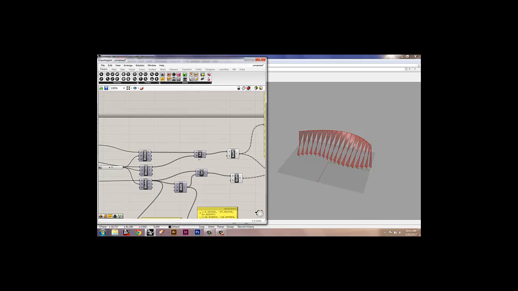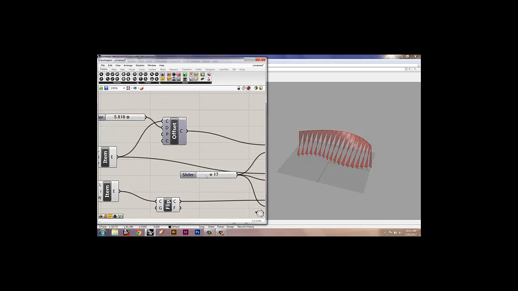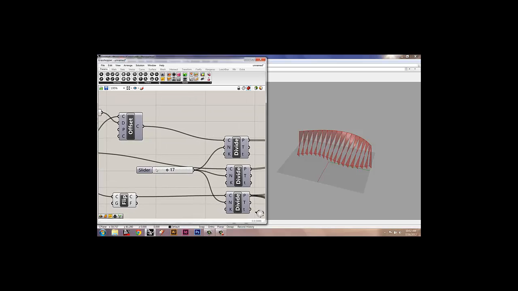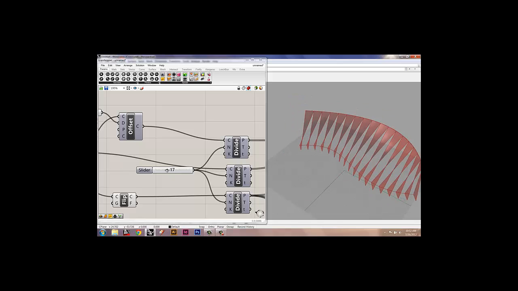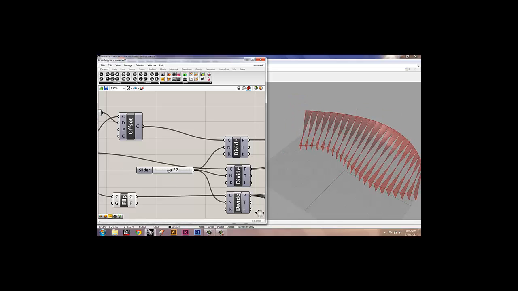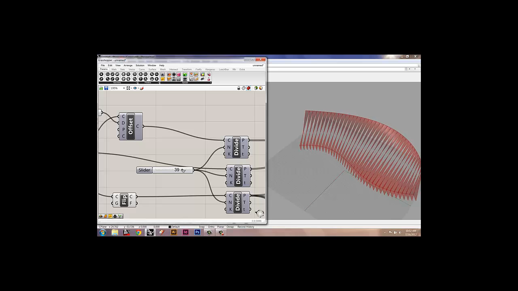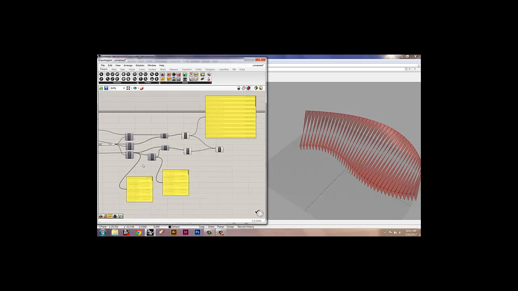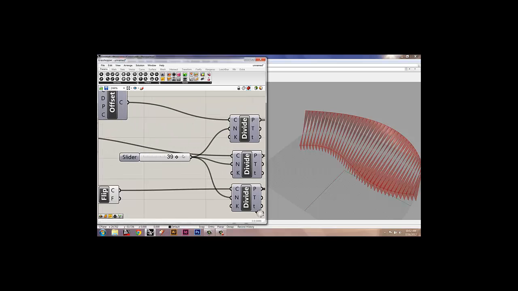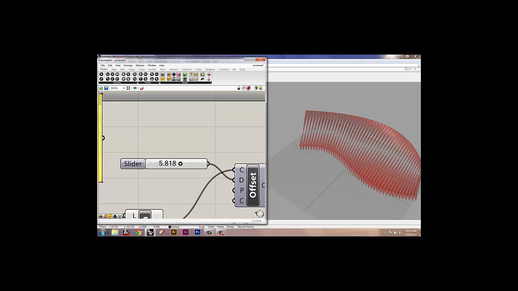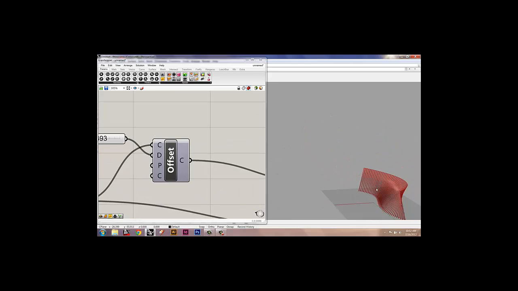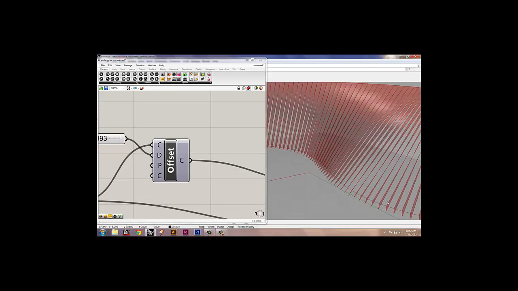Okay, and so the other thing that we can do now is that we set up these parameters to make variations in our final geometry here, so we can test the density and scroll this up and down, and as it creates more points along that divide curve, since everything is arranged in this linear fashion, it changes everything, and we can test how dense it is and also how far this offset goes. So there you have it. You can go ahead and bake this and make some sweet rendering. Ooh.